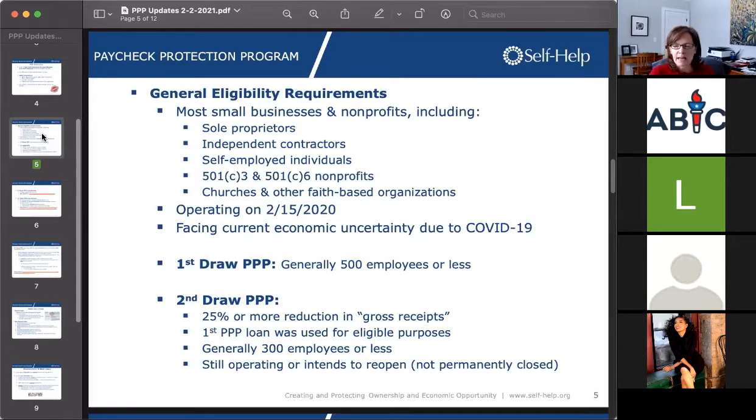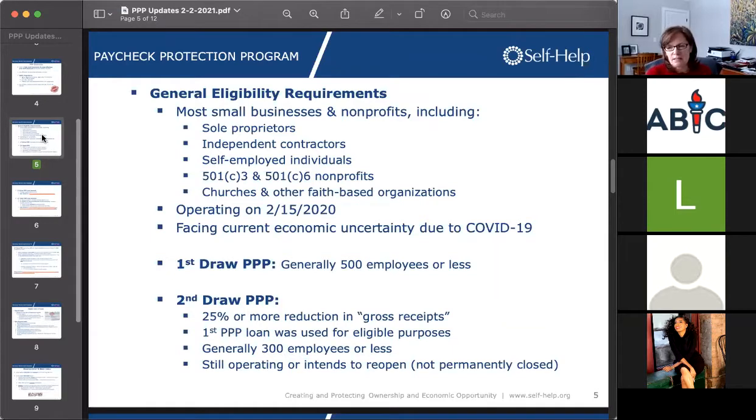You can get a first PPP loan if you haven't gotten one before, as long as you have 500 employees or less. For the second draw PPP loan, this new provision that was added to really help the hardest hit businesses, there are additional restrictions. So if you already got your first PPP loan and you meet these additional requirements, you can apply for a second PPP loan.